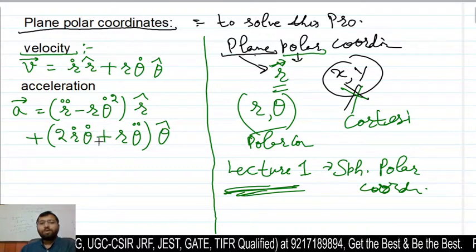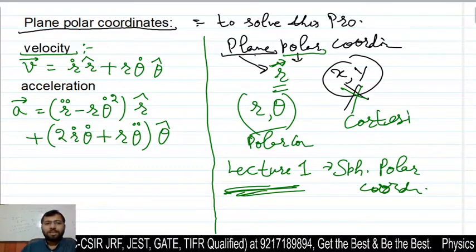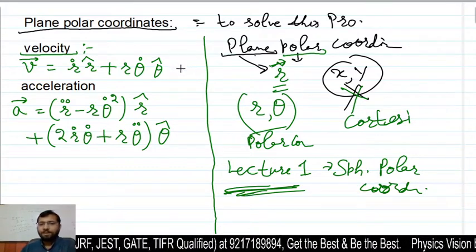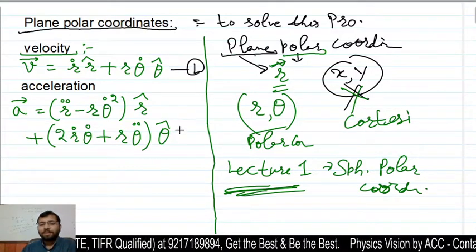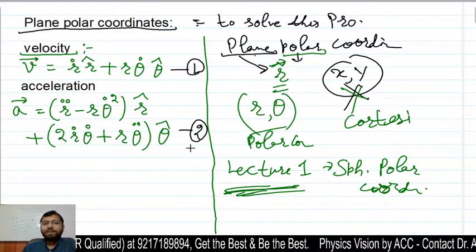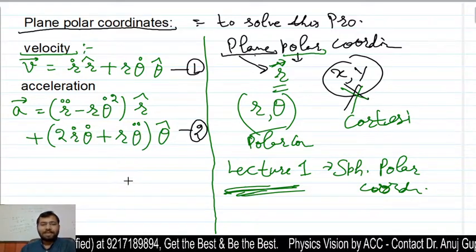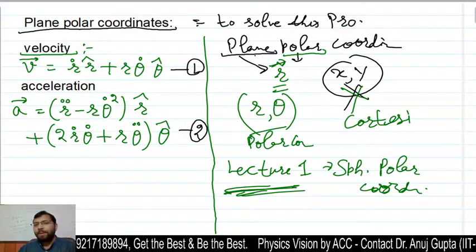Now what will we do? We will use these two relations. That's why I have covered them first. लिख दिया मैंने पहले, this is let's say equation 1, this is let's say equation 2. We will use these two relations in the next article. ओके, तो अब हमारा टारगेट क्या था?